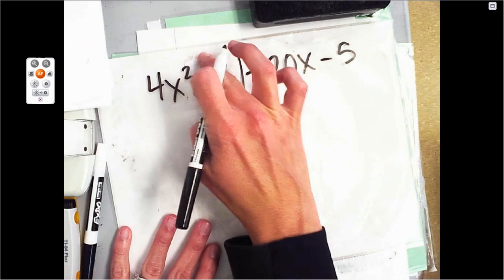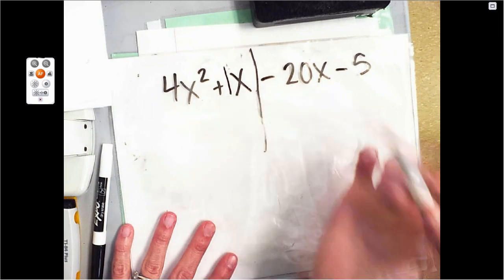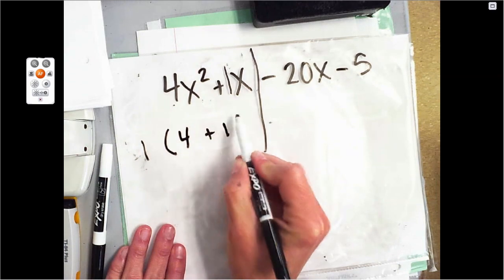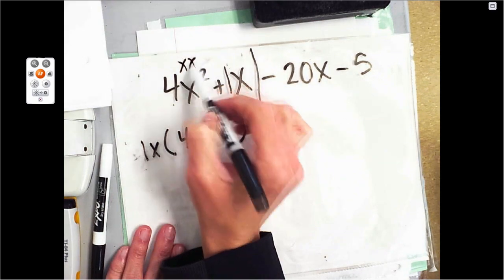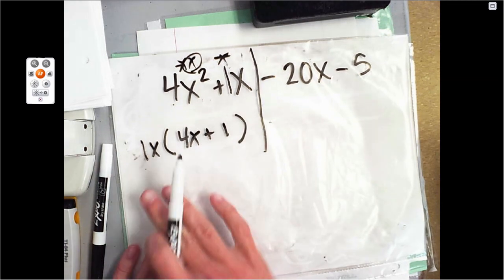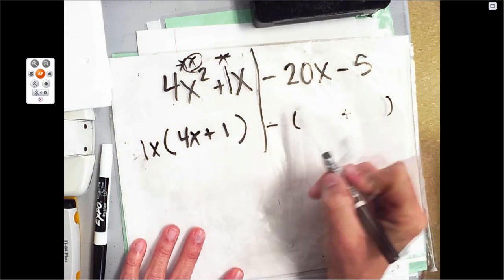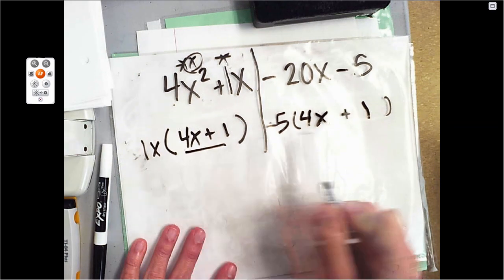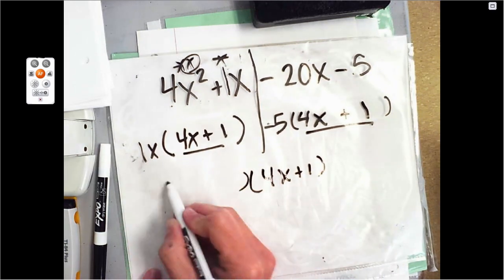So now when it looks like this, that is confusing to some people. I would just go ahead and put the 1 in there. What goes into 4 and 1? Only a 1. Nothing does. So nothing changes with the numbers. X. So you shouldn't have to be crossing stuff out anymore. If you are, that's fine. But you should be able to pick up on this pattern kind of easily. 20 and 5, I can take a 5 out. 20 divided by 5 is 4. 5 divided by 5 is 1. Before I move on, just double check. Those are the same. X minus 5.